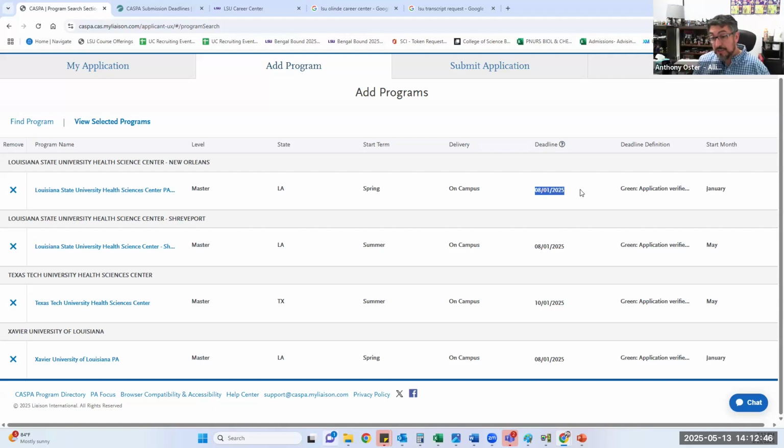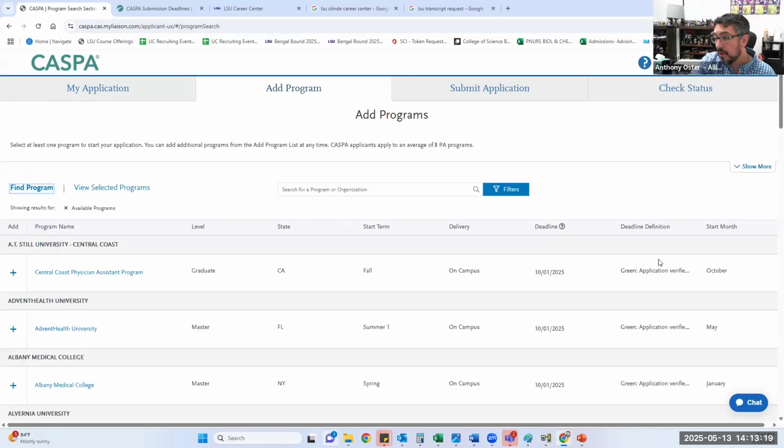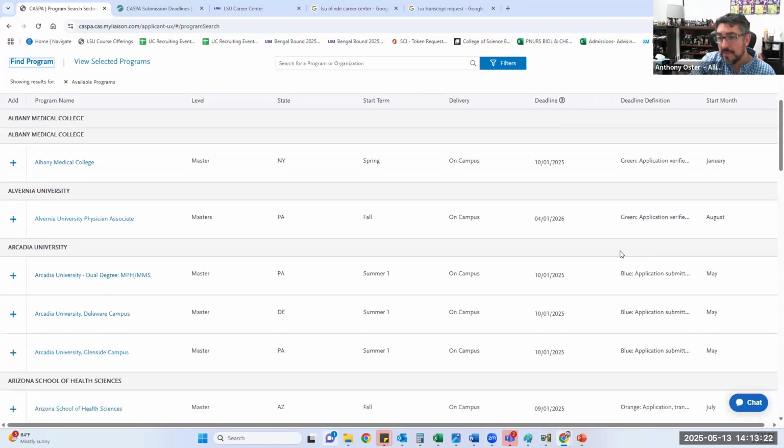And so that gives you guys just a little bit over a month now to kind of go through what else we're going to go through on this application, fine tune everything, polish everything, get your letters of rec in order. I would set a hard alarm on your phones, hard reminder on your phones, like June 15th, get everything in for review to allow CASPA that time to get everything processed, particularly if you're applying to any of these green applications.